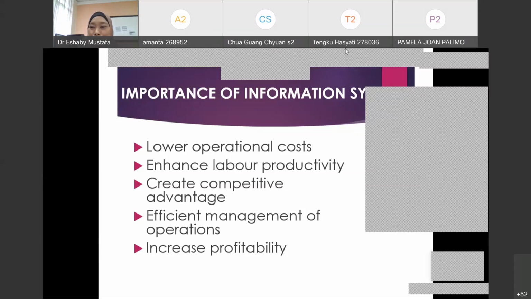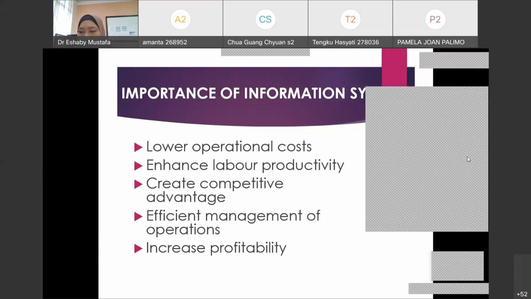Anyone pernah kerja tak dekat hotel masuk split shift? 7 to 11, 1 to 5. Tu berapa jam tu 7, 8, 9, 10, 11. And then 1 to 5, 2, 3, 4, 5. 4 jam, 4 jam. Okay. So, Hui dah explain. Split shift is where you work 4 hours and then you got a very long break and you come back from 1 to 5.